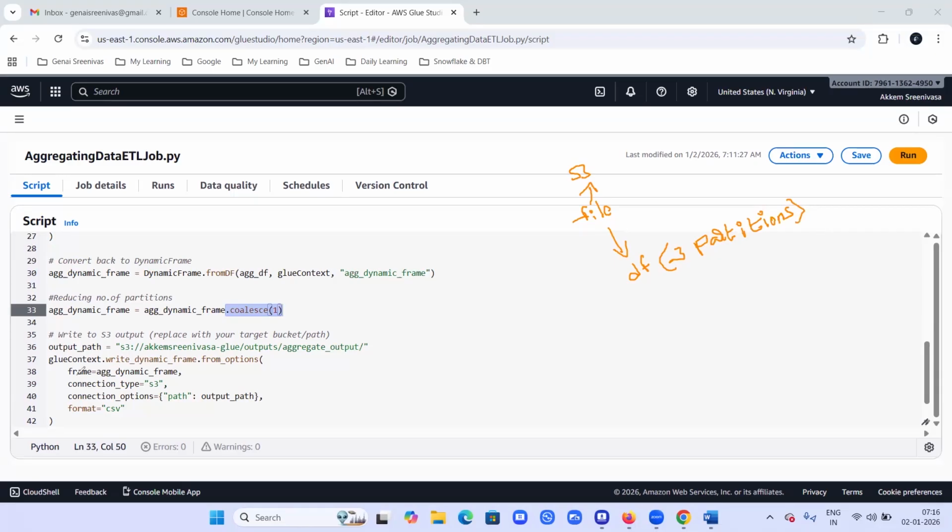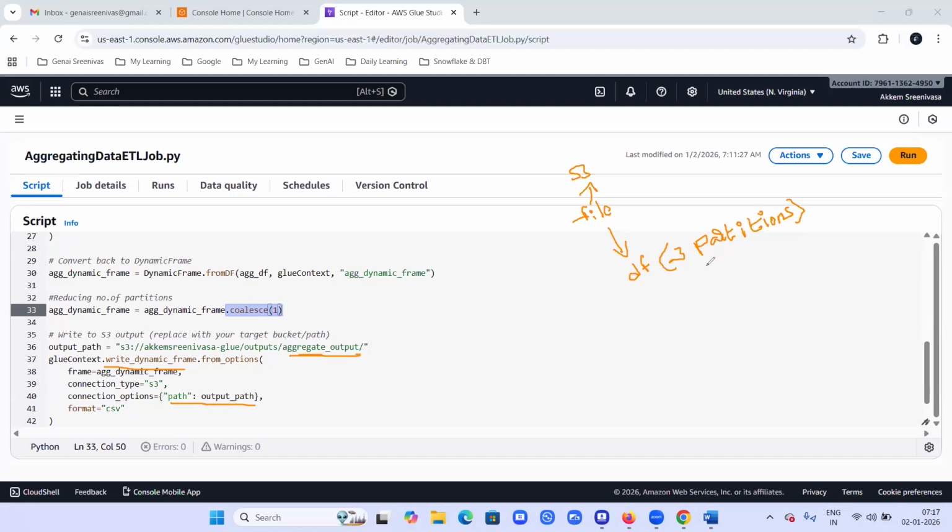So when I write this in the output path, I'm using the write dynamic data frame function. I'm saving into this output location.